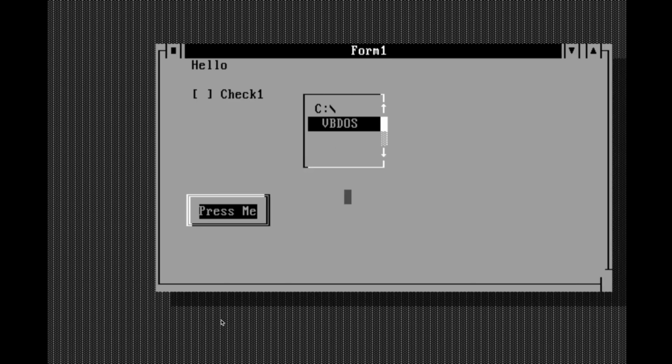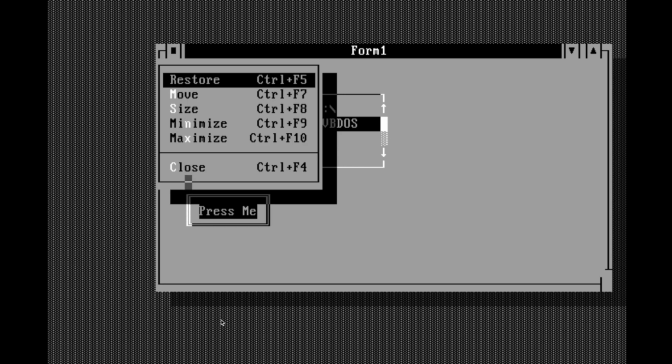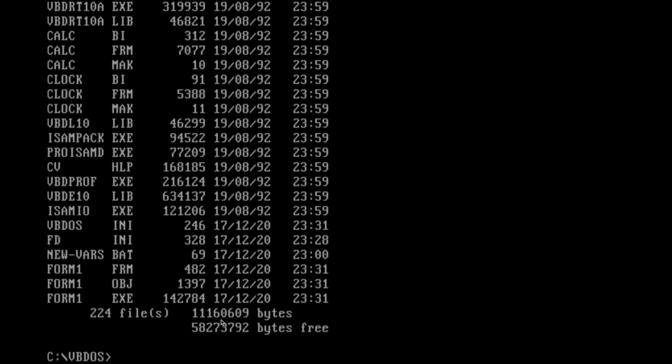Look at that. If we go back out, we can look at the file size. There we go. So if we look at our form1.exe, which is our actual compiled file, there you go, 142K, give or take. So that's not bad.